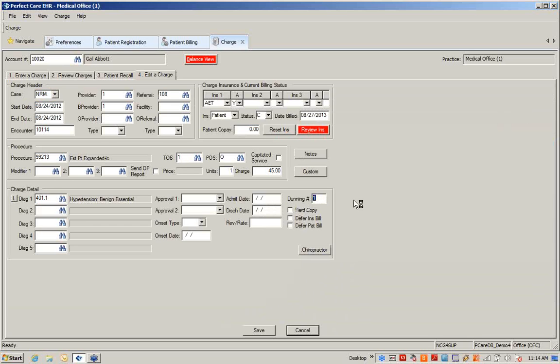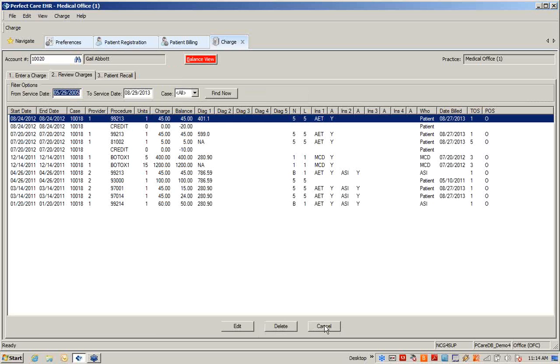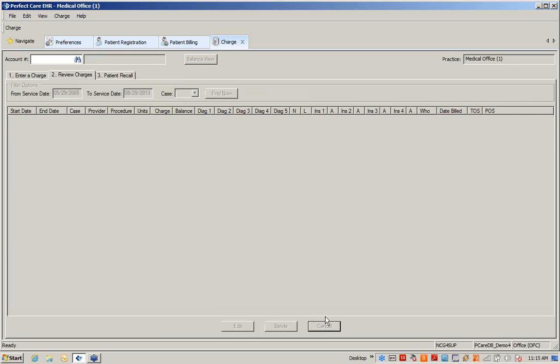Currently, this charge, when billing to patient, will have the first dunning notice. If the patient has received 3 statements, you will see it set to 3, but you can change it back to the first one here in the Charge Edit screen. This concludes the tutorial on patient billing preferences.